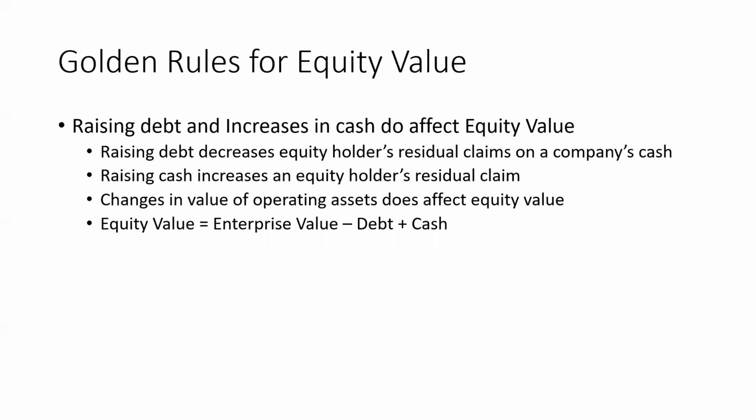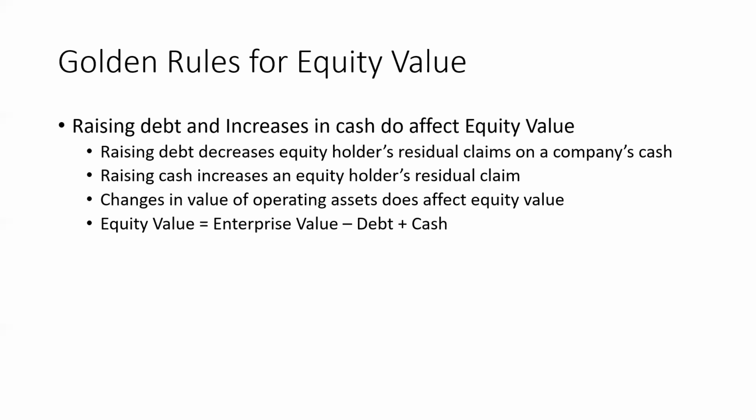All right, now golden rules for equity value. Raising debt and increases in cash do affect equity value. Raising debt decreases the equity holders' residual claims on a company's cash. If a company were to just raise infinite debt, then obviously equity value would be 0 because there would be no residual claims left because literally all cash would go to debt holders. This isn't realistic, but that's what would happen. Raising cash increases an equity holder's residual claim. If a business just finds $100 on the ground, while that will not affect their future free cash flows, it will affect the equity holder's residual claim. So equity value will go up by 100.